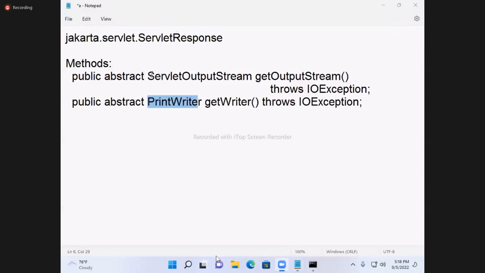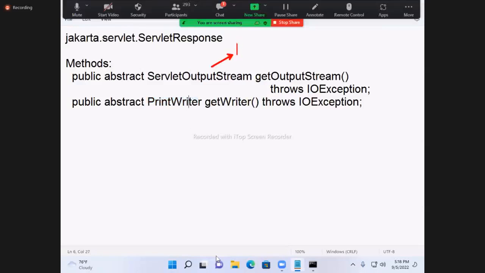Okay. This is byte stream. This is character stream. If the class name ends with Stream, that is byte stream. If the class name ends with Writer, that is character stream. If any class name ends with InputStream, OutputStream, that is a byte stream. If any class ends with Reader, Writer, that class is a character stream. So this is byte stream, this is character stream. This one is a byte stream. It is a character stream.